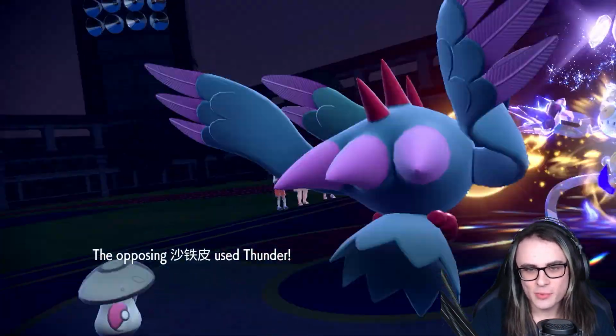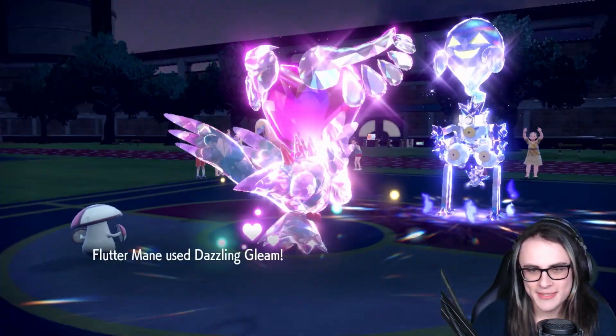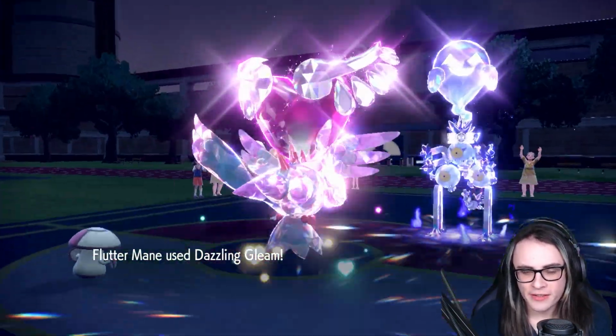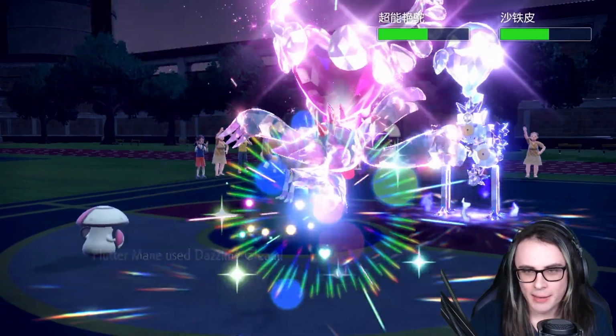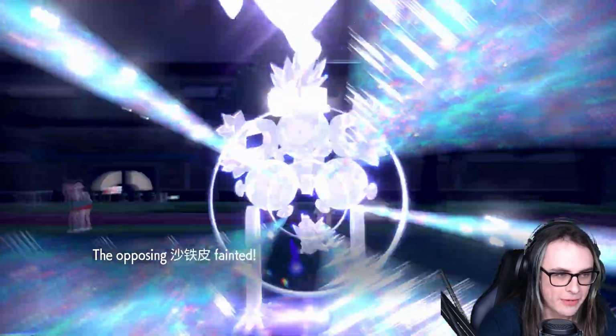So thankfully as well, we're going to get this Thunder to be pretty resisted, which works out really well for us. This Gleam should do a fairly strong amount of damage here. I'm going to hope we can take out both. We do take out both. Beautiful. Okay, so Sandy Shocks and Espathra are gone.